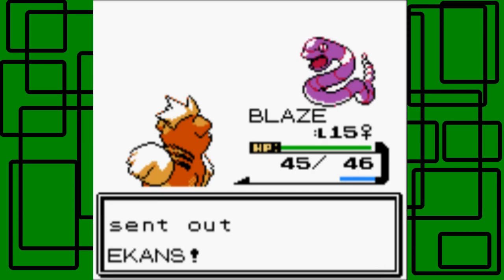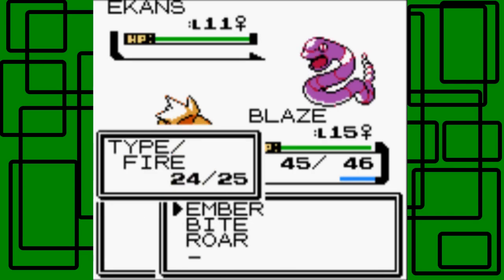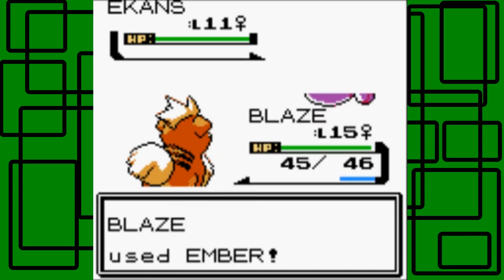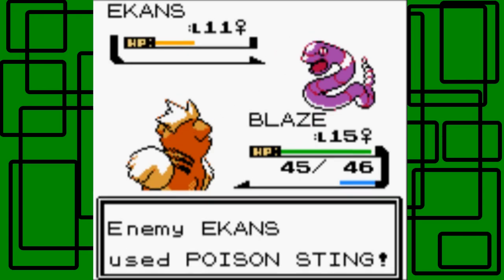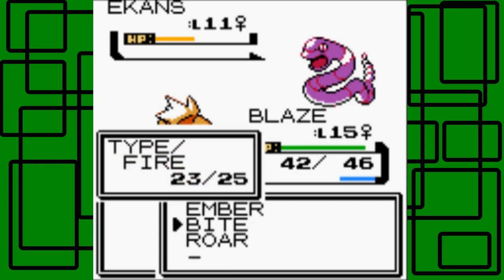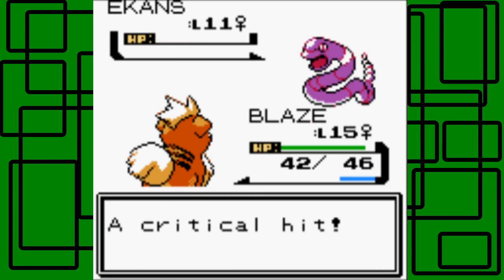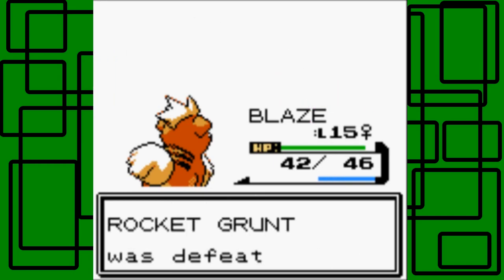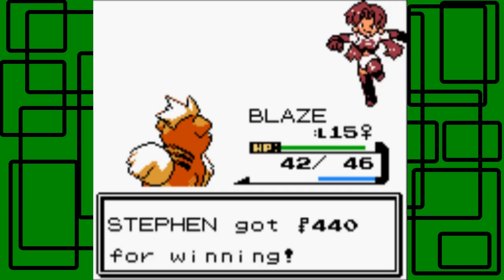Okay, now she's gonna send out Ekans. This Ekans is level 9 or 11 and female, so that's pretty cool. Let's go for the Ember. Let's go for the bite on this thing. Oh, critical, I'll take it. Nice, awesome. And then Rocket Grunt is defeated. Awesome. You rotten brat. Sorry, thanks for 540 Pokédollars.